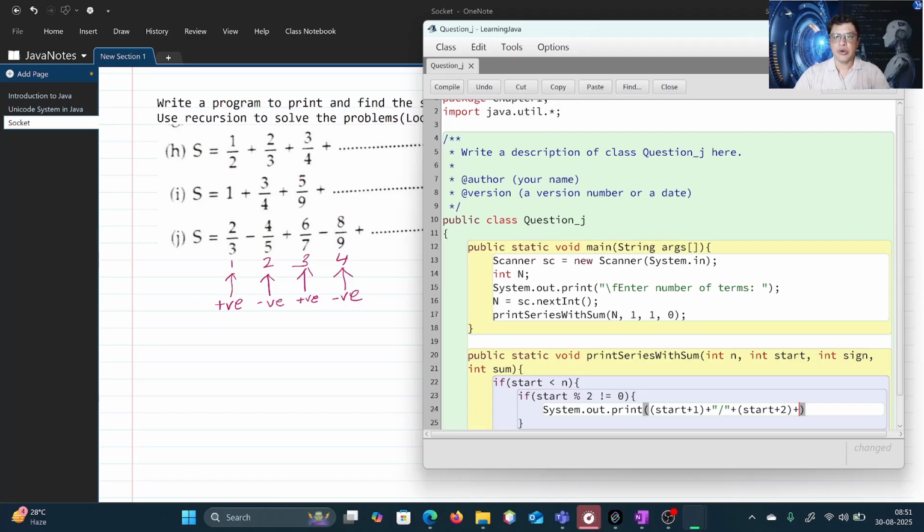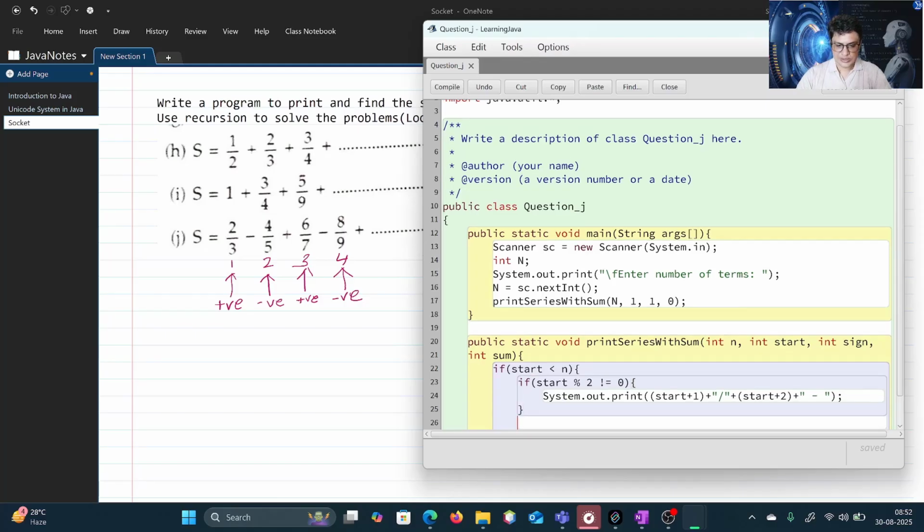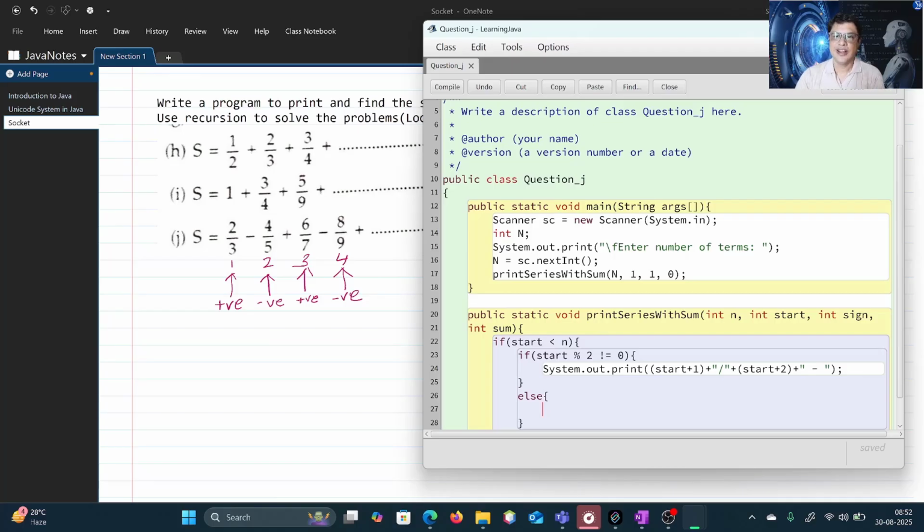So we are printing the positive, so after positive there is a negative value, so you print the negative sign also after that. So let's give a space here, and let's give the negative sign and give a space here. Okay, so this is how you can print the numerator and denominator. Okay, and this is done, right? And when this condition is false, that means this is basically a negative number, right?